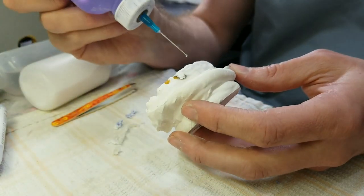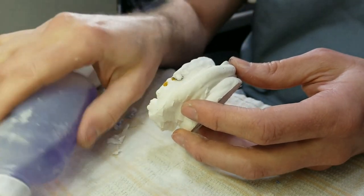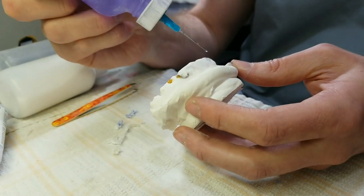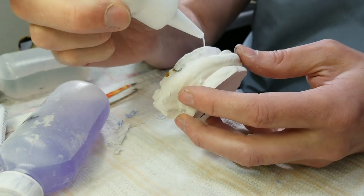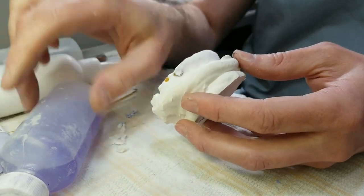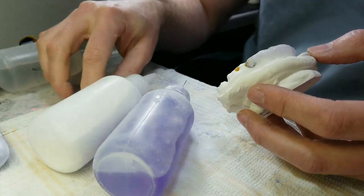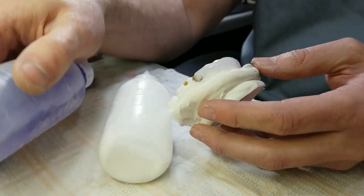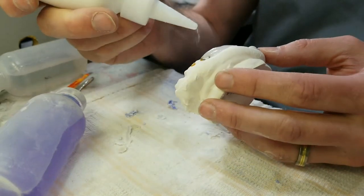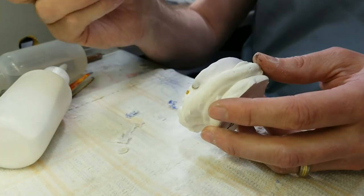You do not want the labial bow exposed — they'll get slobber and food in there and it'll stain. I've tried to come up with a simple way to hold my bottles while I do this to make it faster. I've found I don't like having them both facing the same direction because when I drag it over the powder bottle, I'll inadvertently get a drip of monomer in the tip and clog it. So I've learned to flip my monomer bottle around.